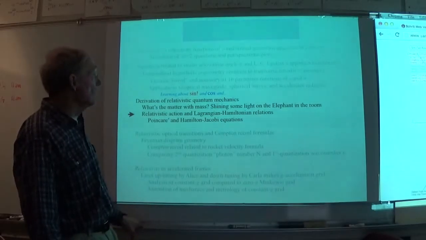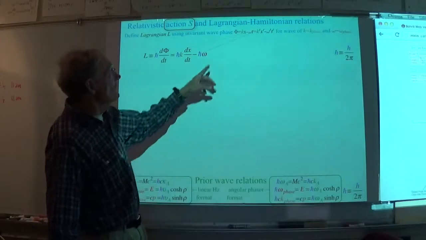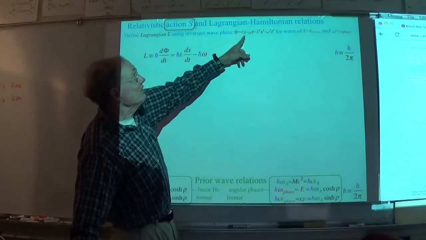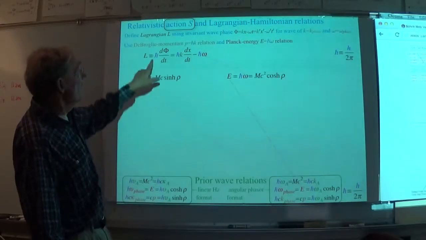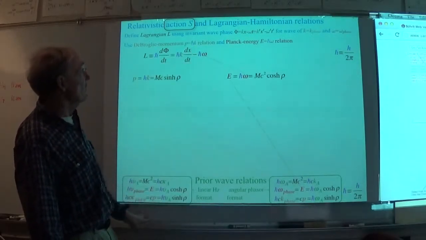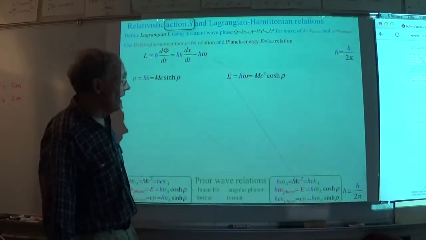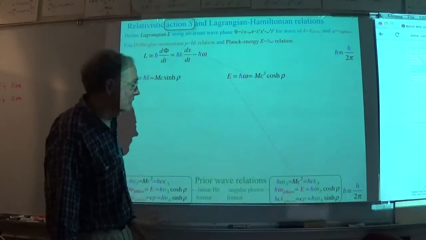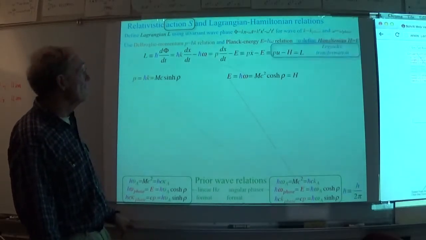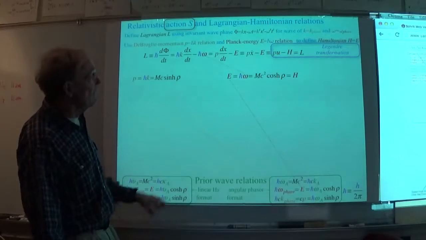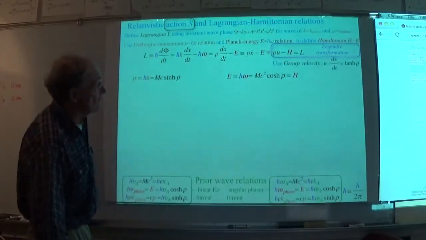Okay, now, this stuff, I can go through fairly quickly because we've been through this so much already. But remember, the phase that we're working with immediately gives you the Lagrangian as a derivative of that total phase with respect to time. It's a total derivative. P is this, E is that. Those are the relations that we just got. We're using h bar now because we like to use omega sometimes. And the Legendre transformation is what comes out of that. Okay? This is all just simple algebra.